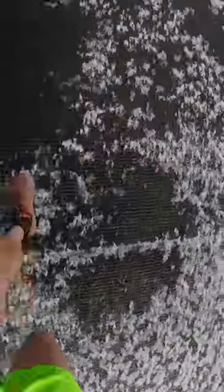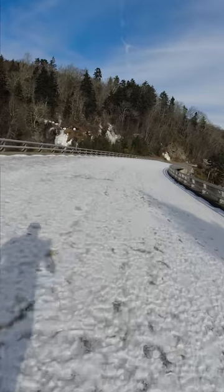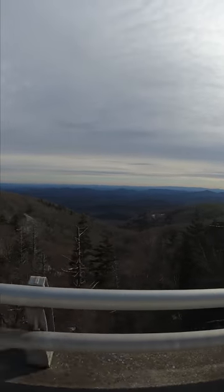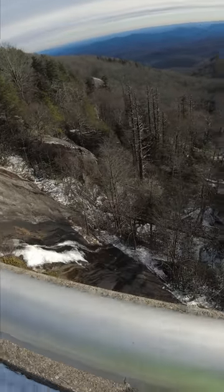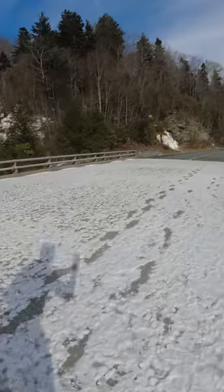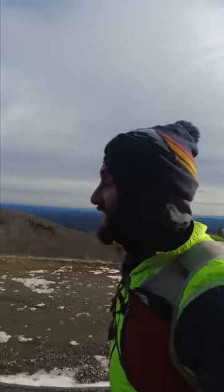So tip number three. As you can hear, I am winded and out of breath — because that behind me was a little hill. And I love cold winter runs for that reason. In the summertime, running a hill just generates so much heat that I'm sweating at the beginning of the run feeling miserable. Not in winter. In a winter run, I do my best to get a hill in at the beginning. Get hills in quick — you'll get a lot of heat in your core and lungs, start breathing heavy, start generating heat, swing your arms, create motion to get blood flowing in your extremities.